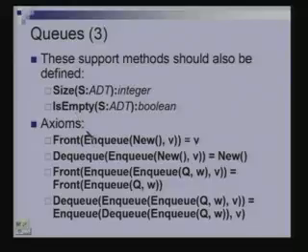And just as we had defined some axioms for the case of stacks, we can define similar axioms now for queues. If I create a new queue and I NQ an element V, and then I ask what is the element at the front of the queue, then it should be V. You understand why this is true. Suppose I create a new queue, NQ an element and then DQ an element, then what should I get? I should get the empty queue, which is the same as what I would have obtained if I had just called new.